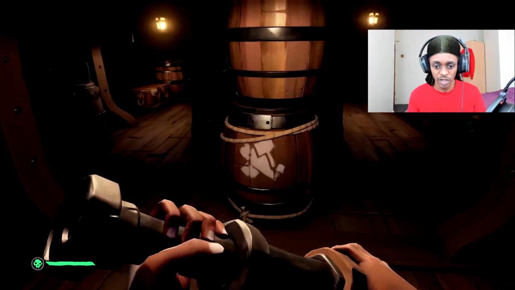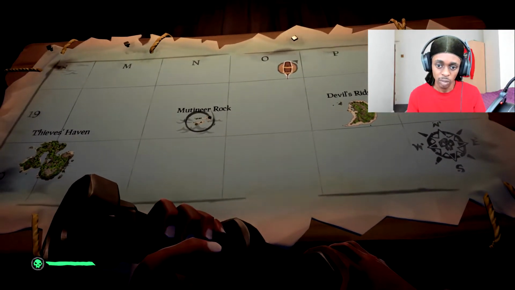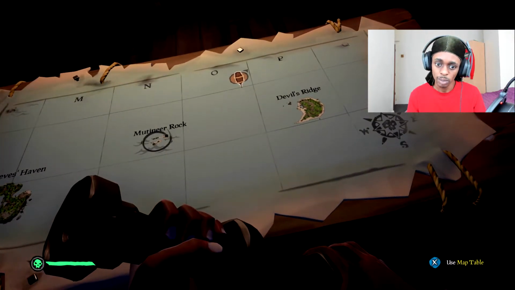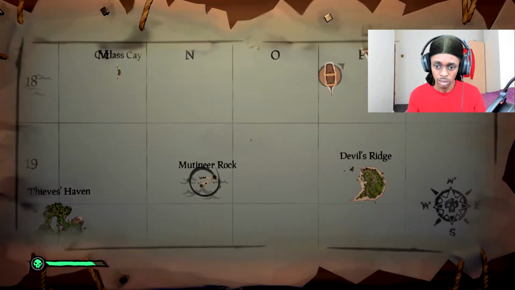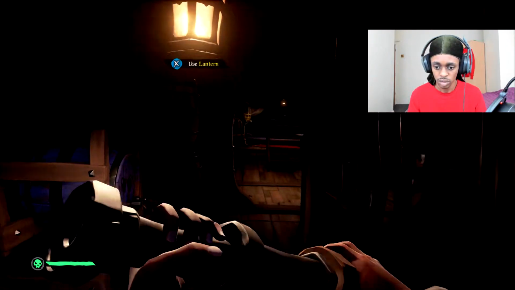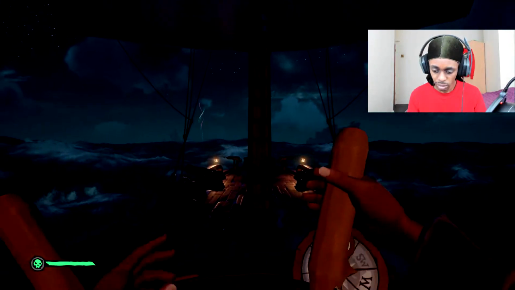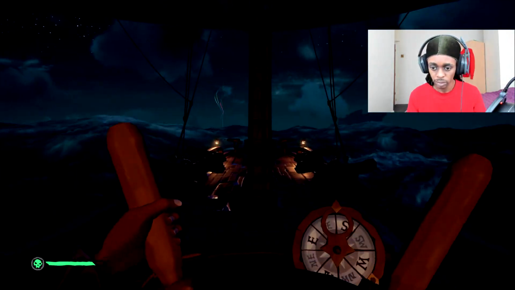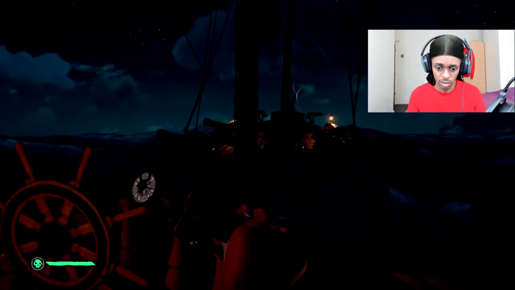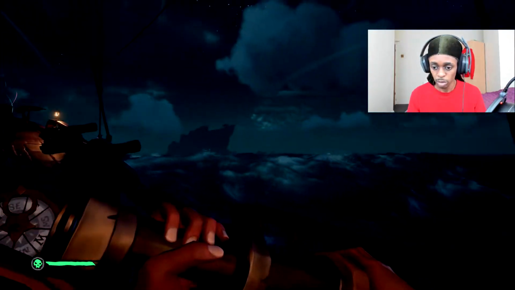So what I'm going to do is quickly move down to have a look at the world map to see where we're going. Oh, okay, it wasn't an island. Okay, so we now need to move more west. Turn. To the west. To the west! Wait, wrong way. What I'm gonna do here is turn our sails. Sharply move to the west now.